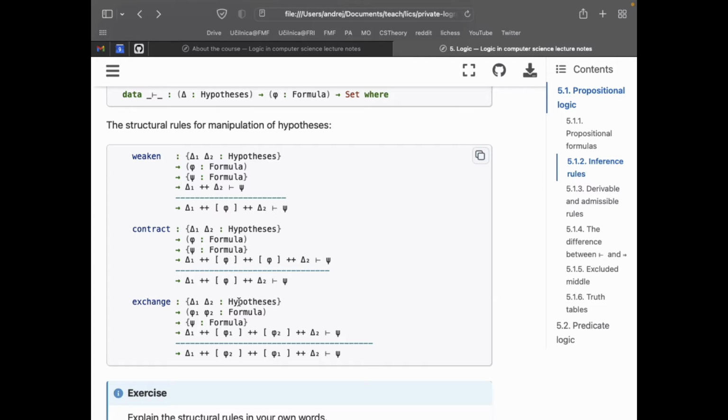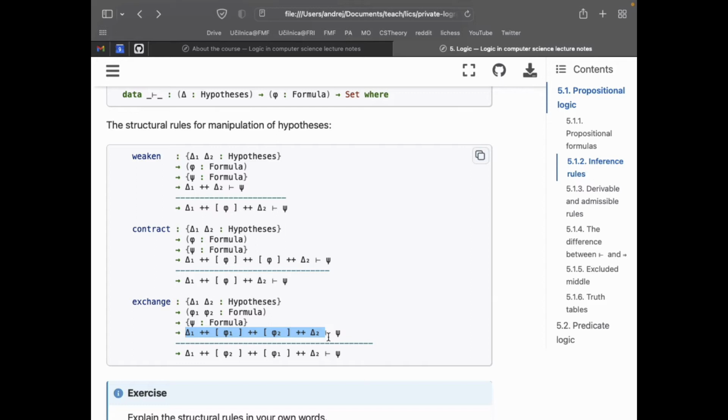Question: why did we define this by nesting these two arguments in between the delta 1 and delta 2, as opposed to, let's say, at the beginning? Okay. So the question is, why didn't we do it for the two phis just appearing at the beginning? For this part, it wouldn't matter, because exchange would always allow you to bring them up to the front. But exchange is also defined in the middle. Yeah, okay, so let's see. If you overdo it, it's going to be weird, okay? So I think you have to allow exchange everywhere so that you can move things around. But once you have allowed exchange everywhere, then you could only say, I will only contract copies at the beginning or at the end.